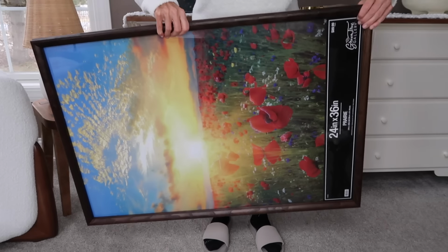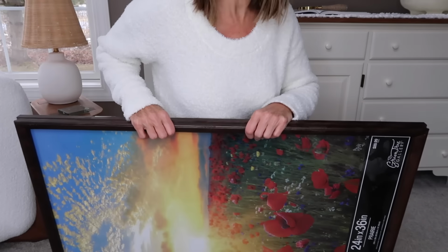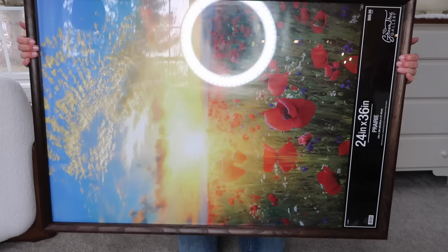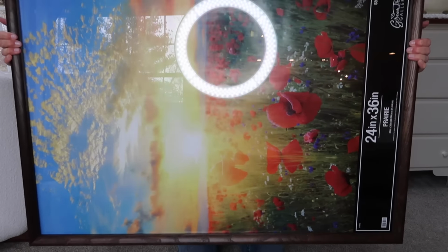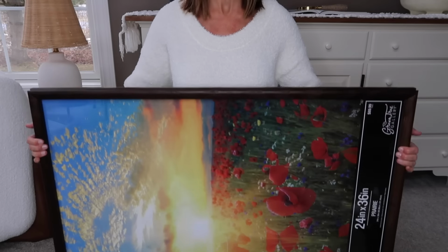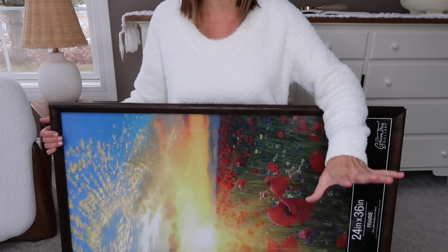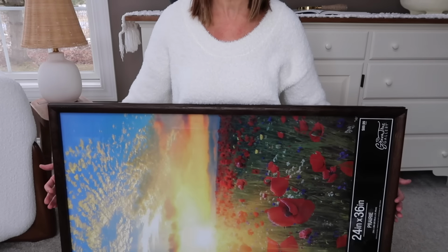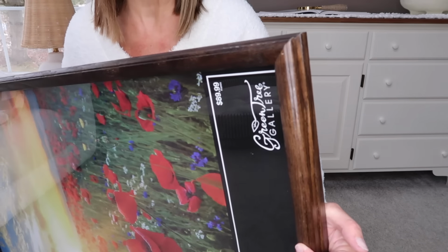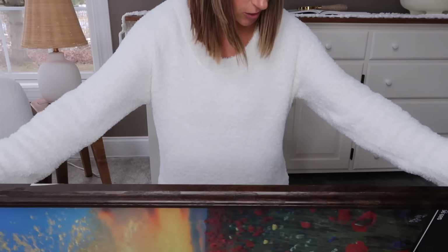At Hobby Lobby, when I did the spring shopping, which I'm gonna incorporate in another video because I have a lot of footage from that, I did pick up this 24 by 36 inch frame. That particular print, I didn't want matted. I think it'll just look pretty in the frame itself without a mat, and it's a really pretty dark walnut stained wood. Very, very heavy frame, excellent quality.